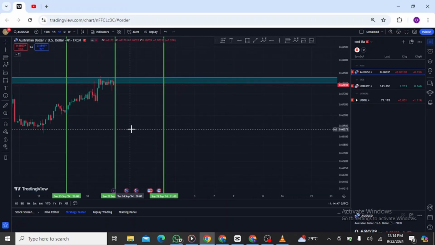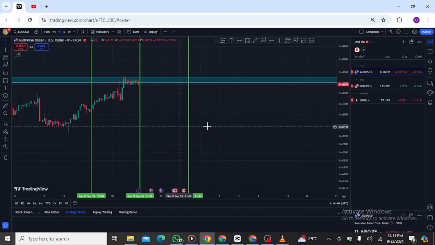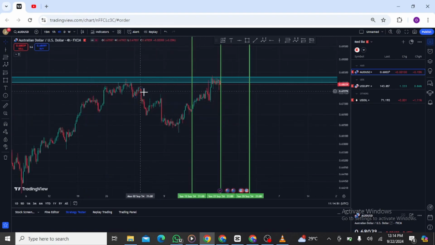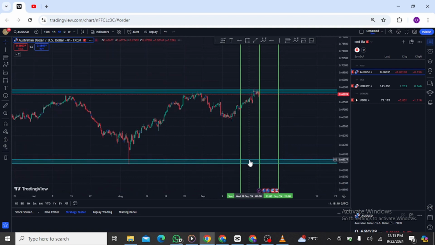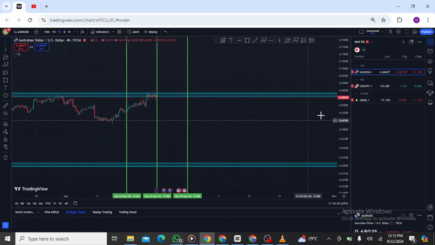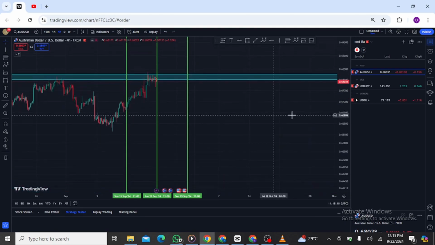So what happened here? Let's go. Everything that happens from year to year, you might use as a reference point, but majorly I don't focus on it. So this is the resistance zone I showed you guys. If you can remember, I showed you on the weekly time frame. This space here is what I showed you here. So this is the support which I showed you. Can you see? So let's focus. Let's go back to what we are doing.